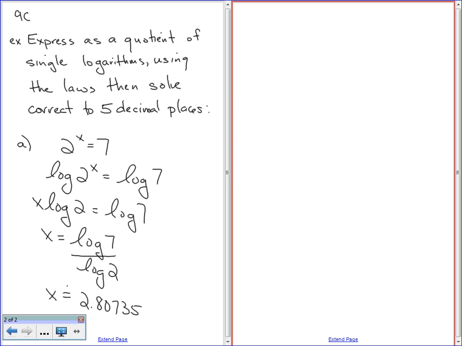So again, very important question. The first part is to write it as a quotient of single logarithms. If you evaluate, say, here the log of 2 and here the log of 7, I'm going to stop marking it, because that's not answering the question. These questions are really designed for me to see that you understand and know how to use the laws of logarithms. So this is really the part that I'm looking at. This is just showing me that you know how to use your calculator. So the questions do get a little bit harder, but the concept's exactly the same.